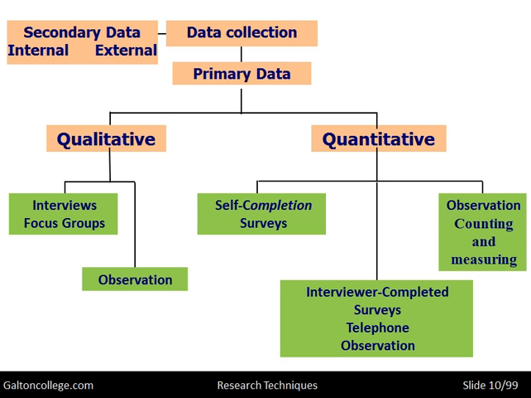And the quantitative approach is observation, it's counting, and it's measuring. So it's to do with numbers. Quantitative is trying to get information into numeric form so it can be analysed. An average can be calculated, or a mean, or a median, or a mode, or a standard error, or whatever it is. Something can be calculated and can be used for decision purposes.